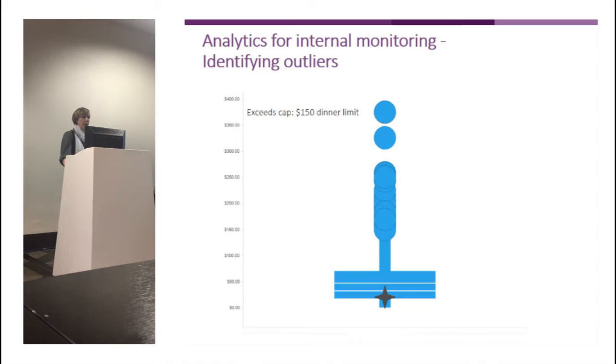So this is an example again taken from the US for meal expenses and a screenshot, and the company had put the limit at $150, and you can see quite clearly, well I hope you can see it, this is the cutoff point, that there are some payments that were above the $150 limit. So a good analytics tool would allow you to just click on the dots and identify each one of those and try and understand why these payments were higher than what was originally thought should be the limit.